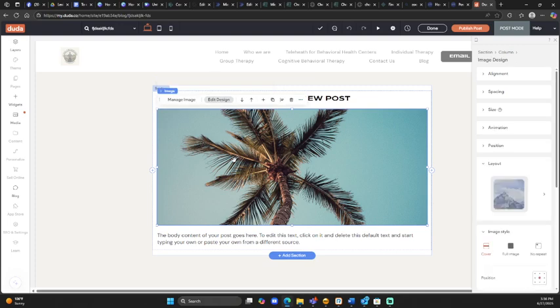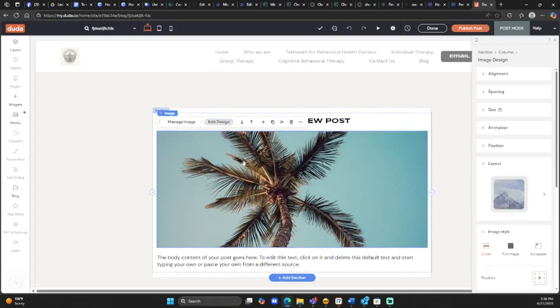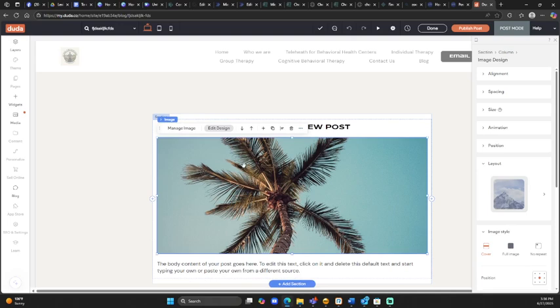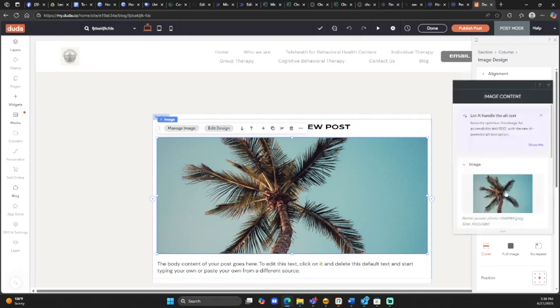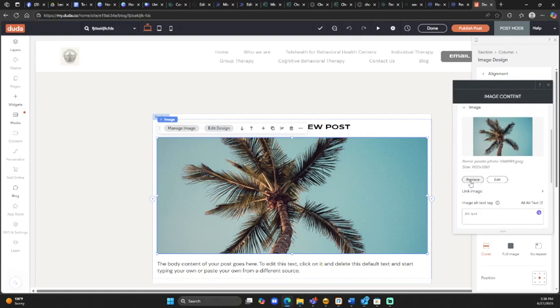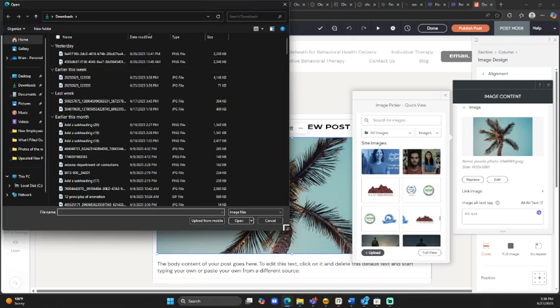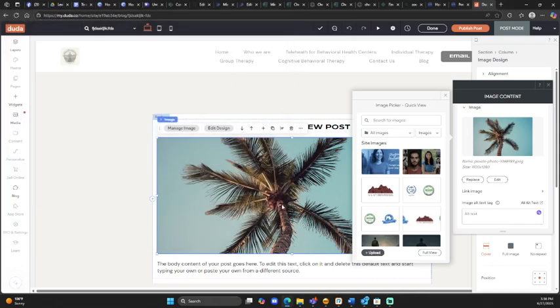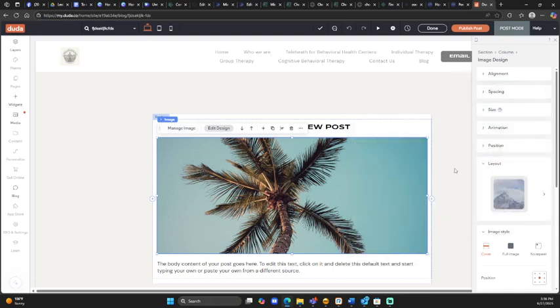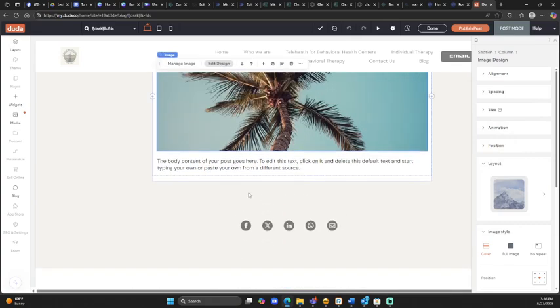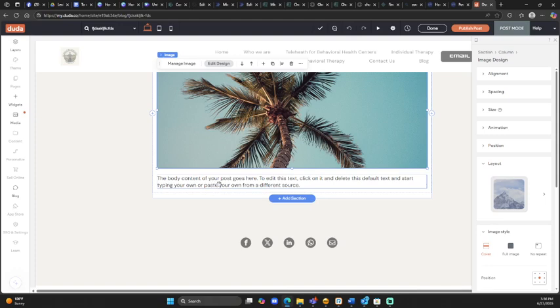What I usually do right here is I find another image, ask ChatGPT again, and then you can just double click on that. Come right here, replace, upload, and then the same process. If you would have followed that process, it would have changed this right here. Then you take all the text content and plug it in.